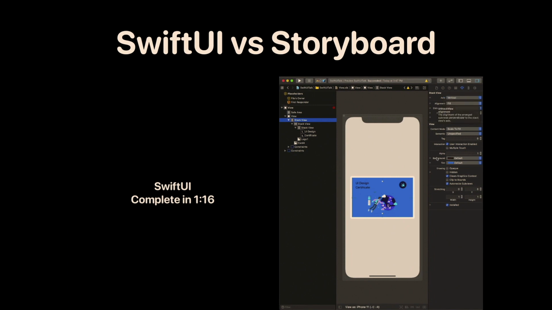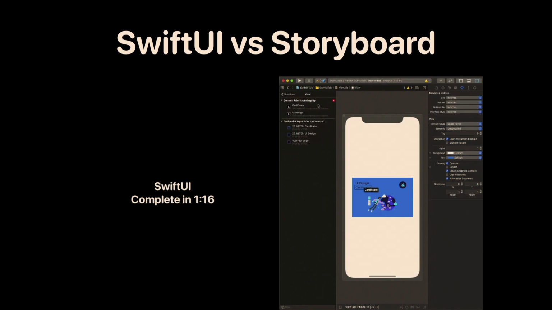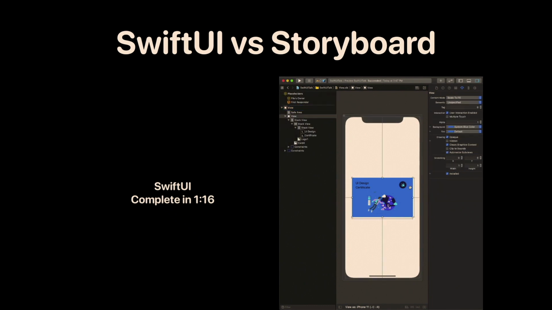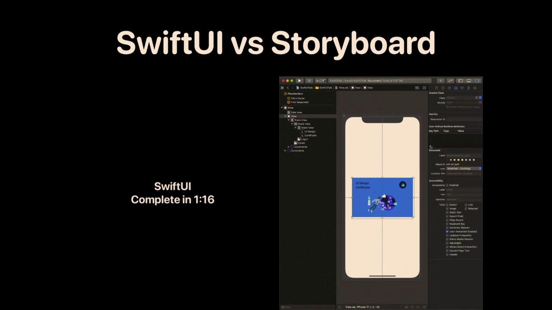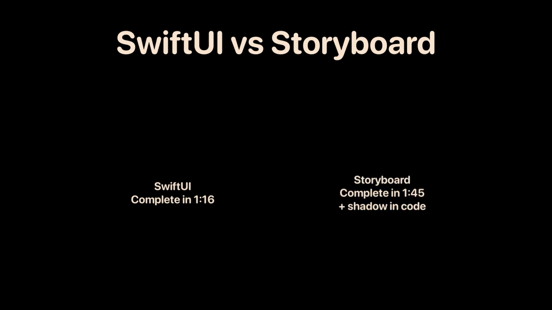On the right side, still on the constraints, I have to deal with the conflicts, the priority, and now I have to deal with the round corners. How am I going to show my designer the beautiful round corners that they want so badly, right? And now I have to go to runtime attributes because the other way is to set IB outlets, and oh my God, this is going to give them a headache. And I haven't even set up the shadow yet, which has about 3 or 4 properties that I have to set up in code.